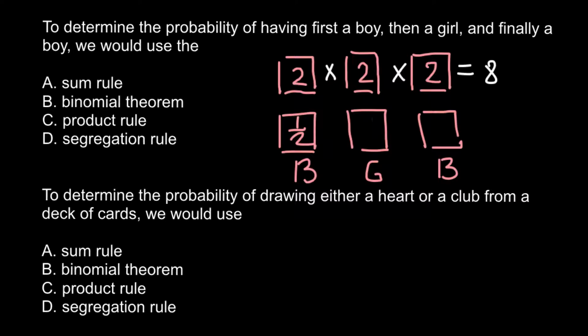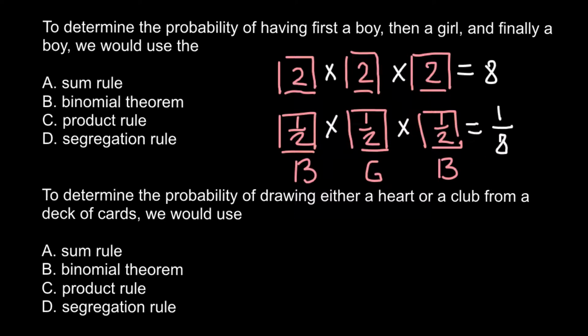And what is the probability that the second child would be a girl? Once again, two variants here, whether it can be a boy or a girl, and the probability that this is going to be a girl would be 1/2. And the last child also has probability 1/2 to be a boy. Once again, we are going to use the product rule in order to find the probability that this couple would have three children in this particular order. And as you see, the probability would be 1/8. So there are 8 different variants, and 1/8 probability that three children would go in this order.